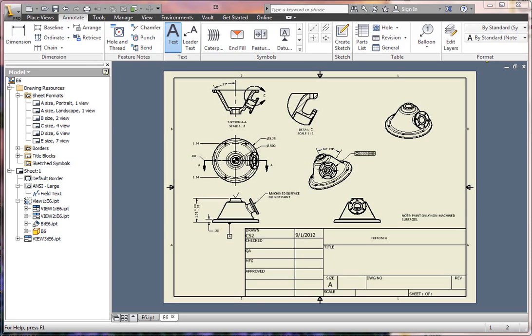Exercise 6. In this exercise, we're going to take a look at some of the functionality built into AutoCAD Inventor version 13. We'll begin by looking at the drawing tools that are available here. And actually, this is our goal, to create this quick little A-size drawing. So, begin now.